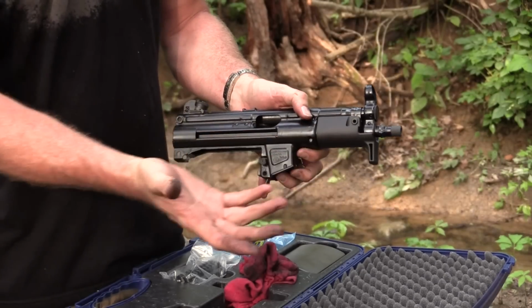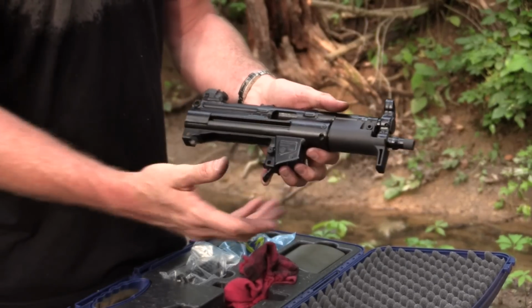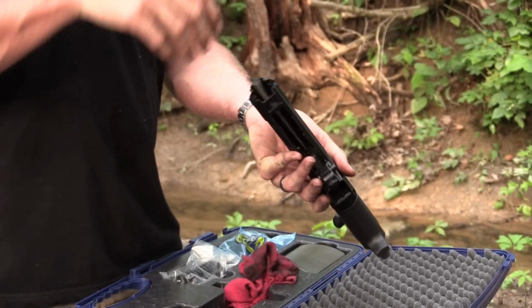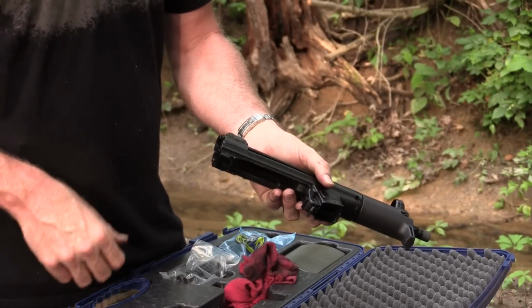You can remove this pin, take the handguard off. I'm not going to do it. There's nothing under there but a 5.8-inch barrel. Put it back together. Put your bolt and carrier back in the receiver. Let it go all the way forward home.